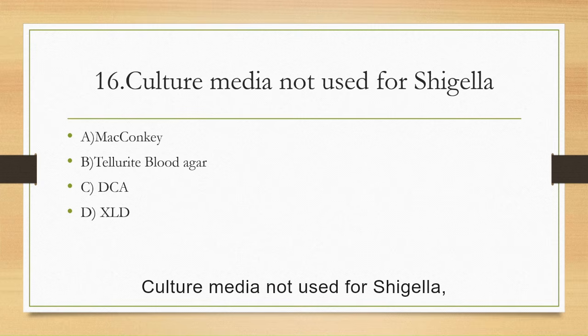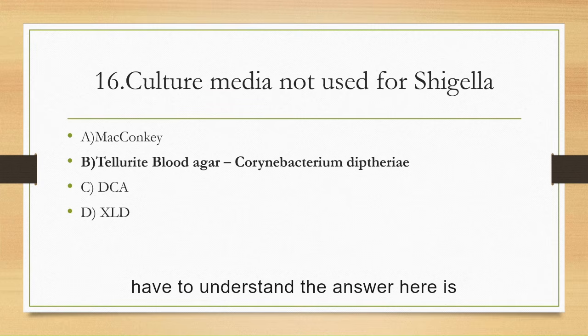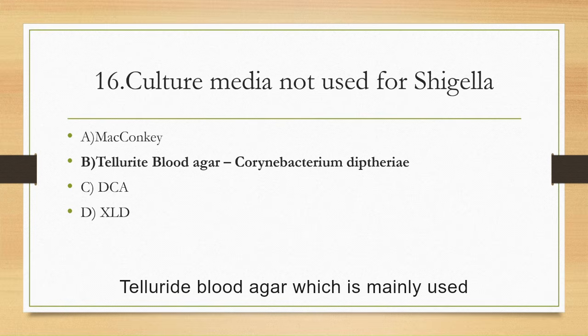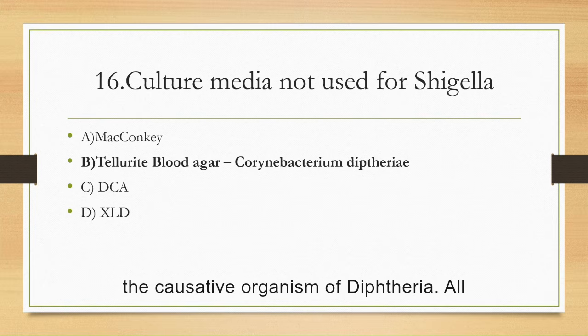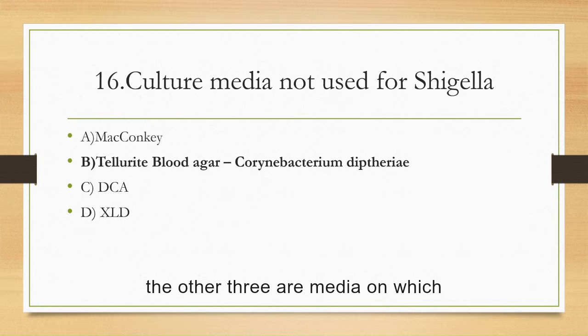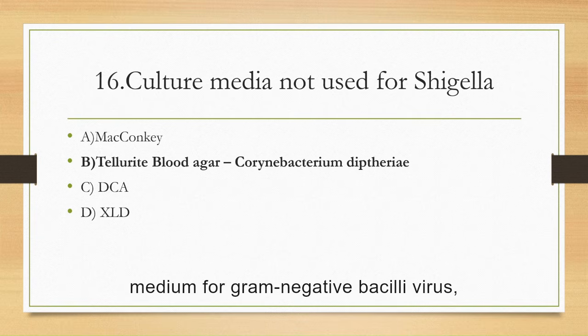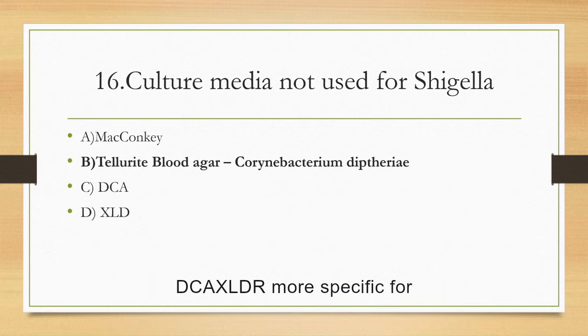Culture media not used for Shigella. You have to understand the answer here is tellurite blood agar, which is mainly used for Corynebacterium diphtheriae, which is the causative organism of diphtheria. All the other three are media on which Shigella will grow selectively. MacConkey is used as a selective medium for gram-negative bacilli, whereas DCA and XLD are more specific for Salmonella and Shigella, as they will inhibit the other gut bacteria.